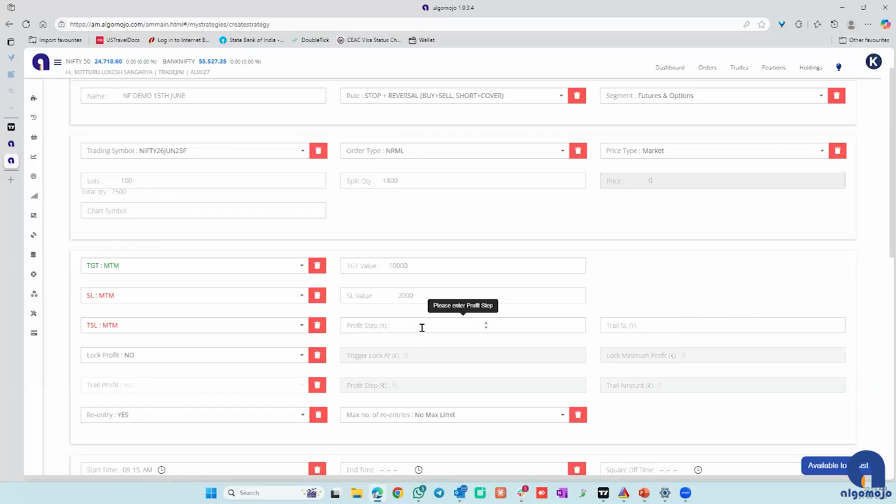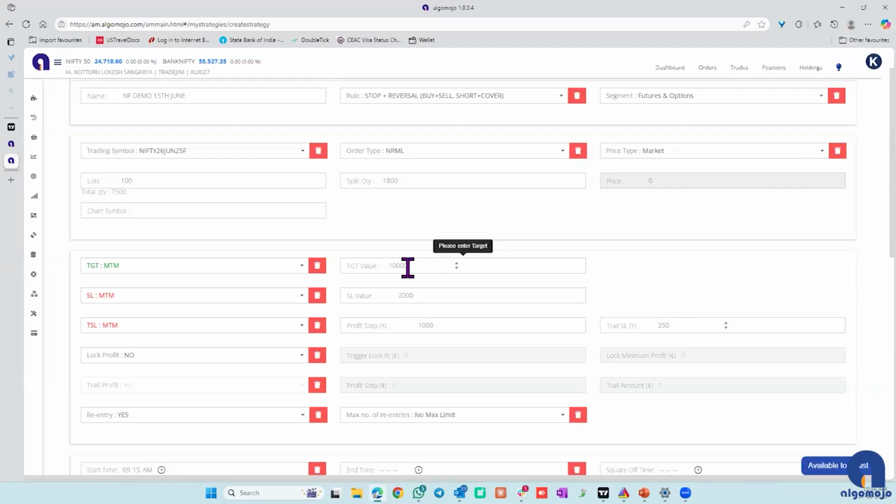Suppose what is profit step is, we have said a profit target of 10,000. Suppose the target moves to say 11,000. For every 1,000 rupees increase in my profit, trail my stop loss by 250 rupees.